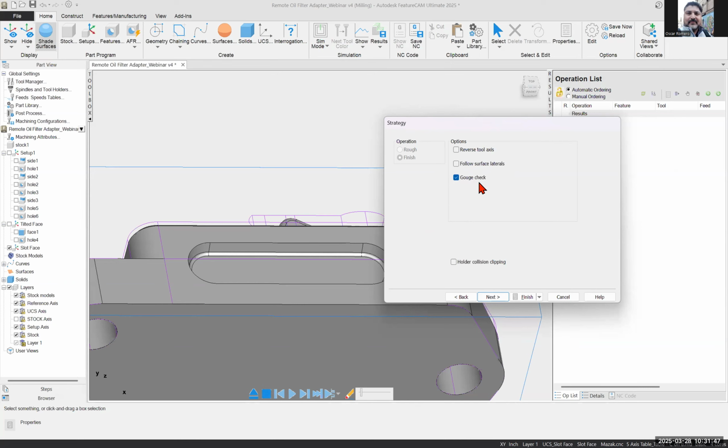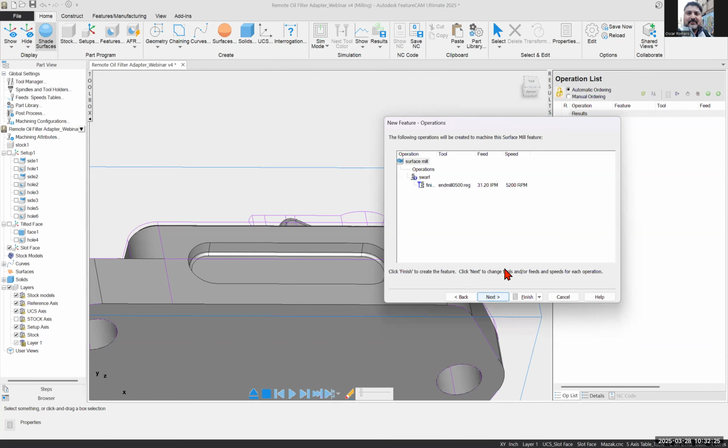The other thing is gouge checking. Because this is an automatic toolpath, the end of the tool has the potential to gouge the floor or any other part of the CAD geometry. So we want to make sure to apply gouge checking to make sure that we don't get violations of the CAD model with the tool. We can also add in holder clipping, and that's just going to check the holder and the model to make sure that you're not colliding there. We don't happen to have a holder on this one, so we'll go to next.